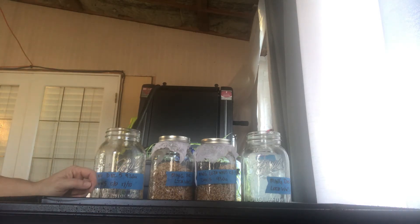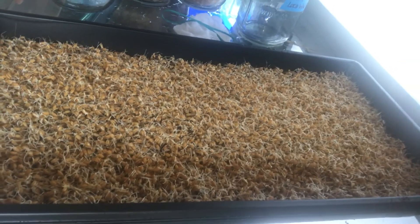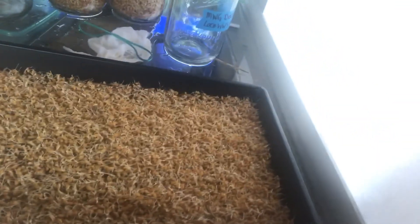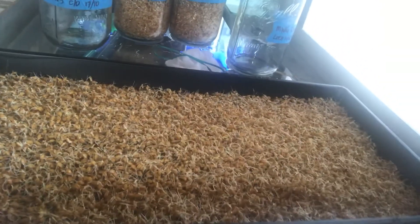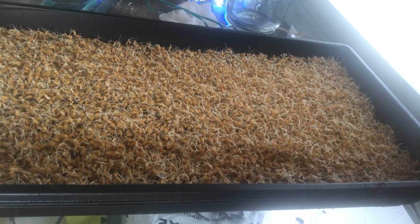We were looking into that today too, but we do this for resale so we have to try to keep our costs down. That's what it looks like — it's very dense. I will do a video in about 10 days, probably before that I'll let you see what's going on with them. Roughly 10 days is when they're ready to harvest, anywhere from 8 to 10 days. Some people leave them 12 days, but I find if I leave them much more than 10, I'm getting into areas I don't want to get into. So that's it for today — I'm going to go ahead and plant my other two trays, one on cocoa core mat and the other in a one-inch tray with the peat moss media. Thanks, and I will give you an update in a few days. Bye bye.